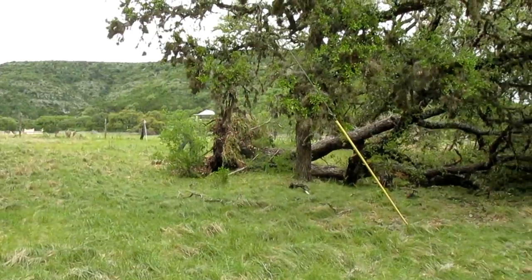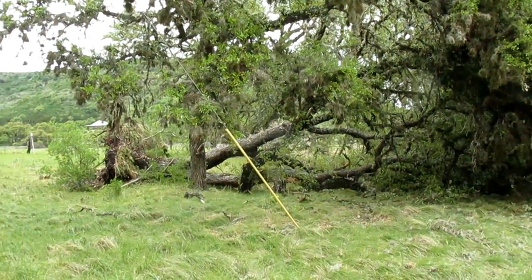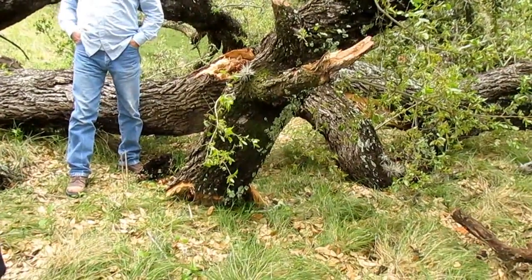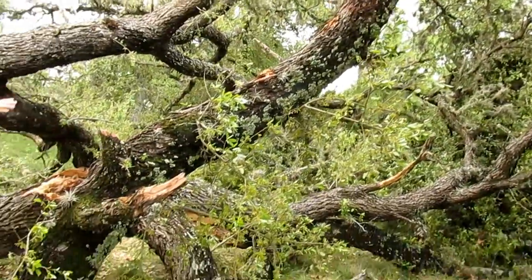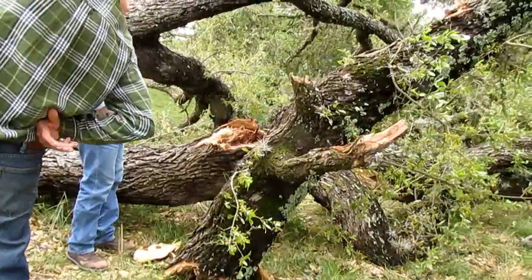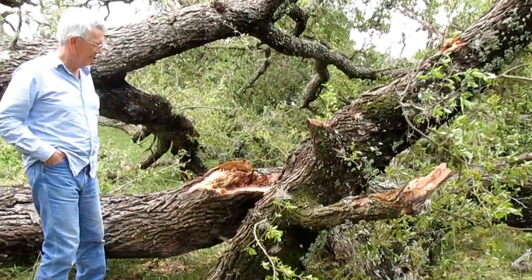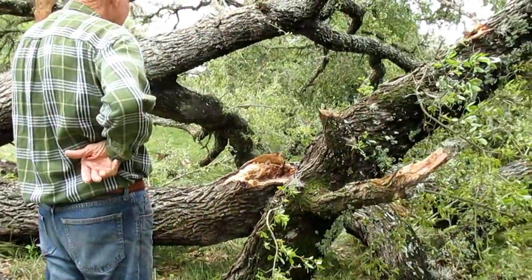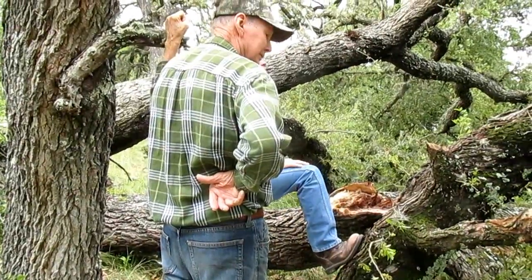We're at our neighbors and we're looking at some of the trees that were knocked down last night, big oak trees. That's a limb resting on the ground, hitting the ground or hitting this other tree on its way down. Might have knocked this off. And it looked like it broke off right there. If it was just straight wind, it had a lot of push. Yeah, it did, to push over these big rascals.